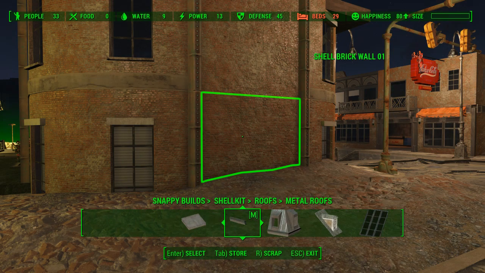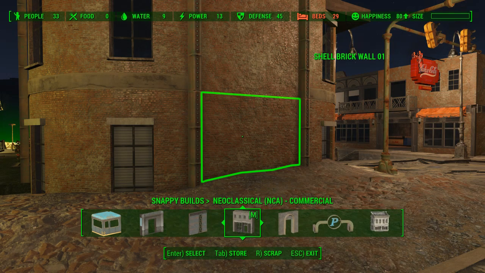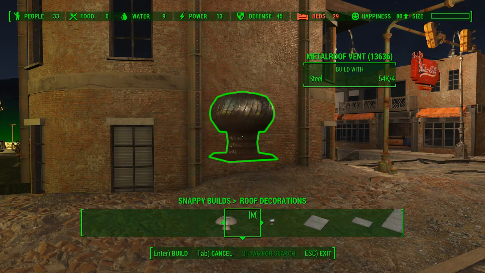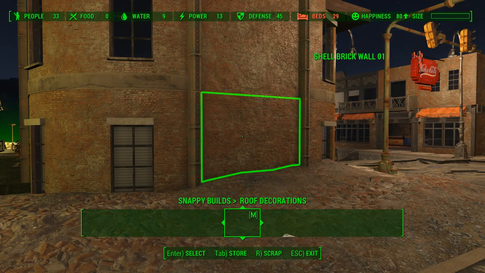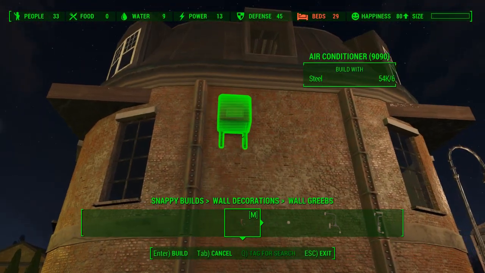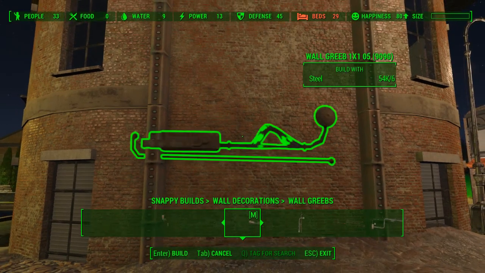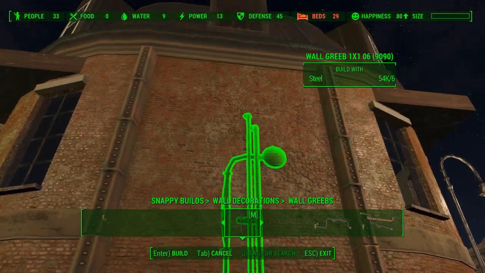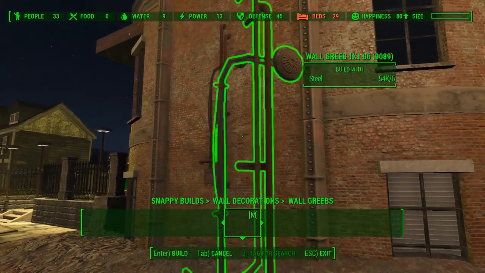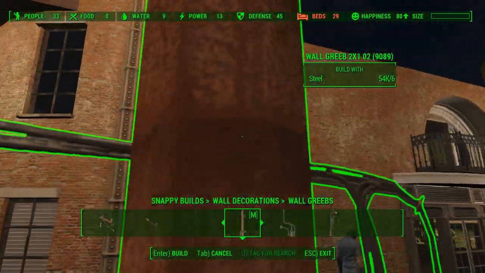Ledges, roofs. There was one here that had grebes. It's not under roof decorations, is it? No, it's not. It's under wall decorations. Gotcha. This is definitely a wall that needs a couple of grebes to make it blend in with the original architecture. That looks like it would fit. We can put another window there.